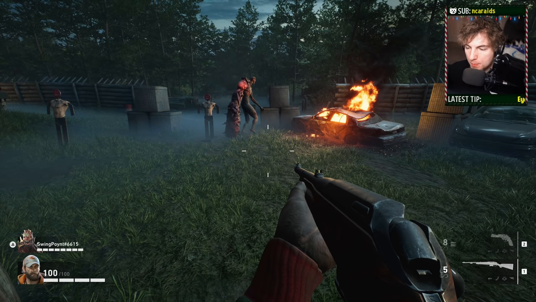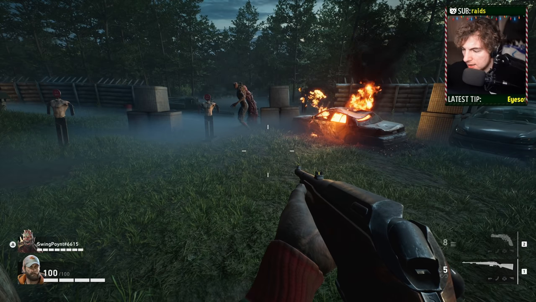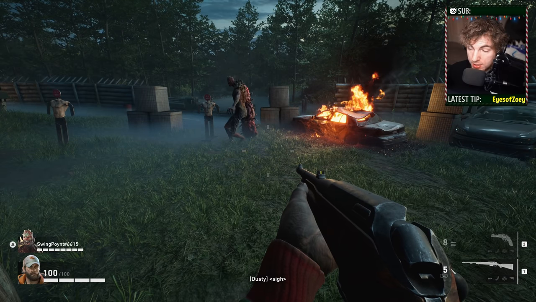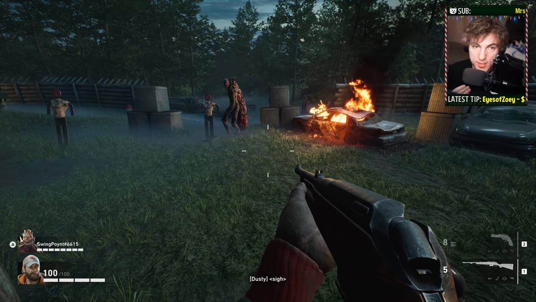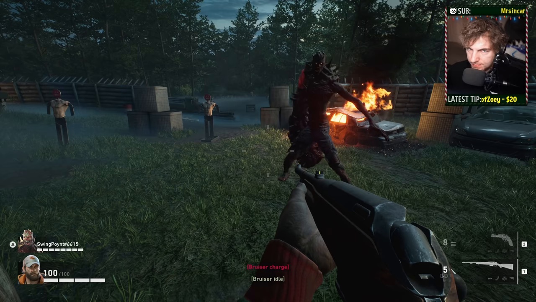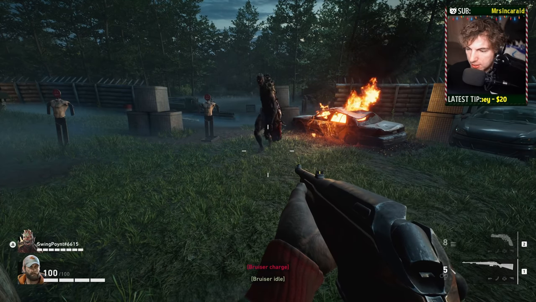Something to know about Bruisers in PvE. Again, this is a big PvE thing. We'll do Swarm on another day. Bruisers only ever walk towards you. They don't charge. That's a huge difference between the two, okay? So if you see Bruiser in your subtitles, know that they're only going to walk towards you. They're never going to charge. What makes that a little confusing is in Swarm, they can charge a little bit, okay? But in PvE, they're never going to charge you. They just do this little thing.